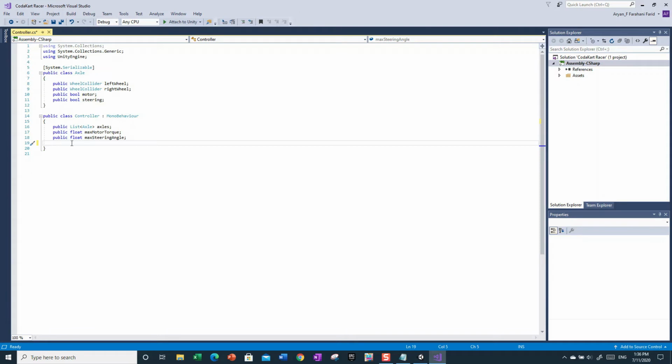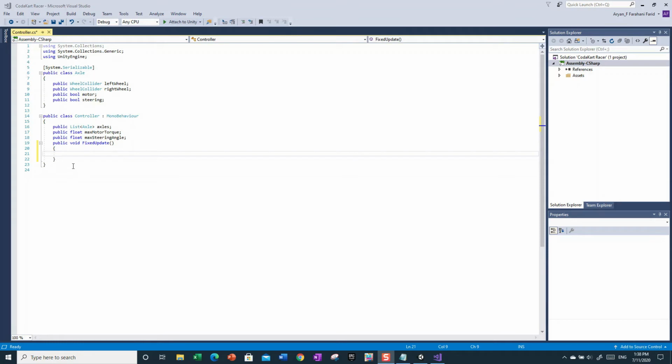So the first line you want to put is public, and then void. Then you want to type in fixed, and then it'll come up, update. There we go. And then it'll auto give you some parentheses and all that. It's gonna auto give you some parentheses and 2 of these squiggly brackets if you press the little line. So I recommend you pressing the little line.